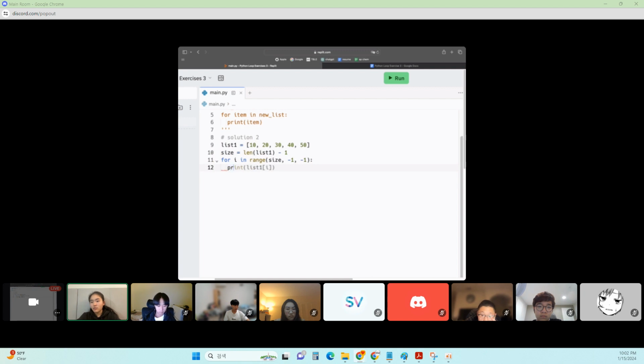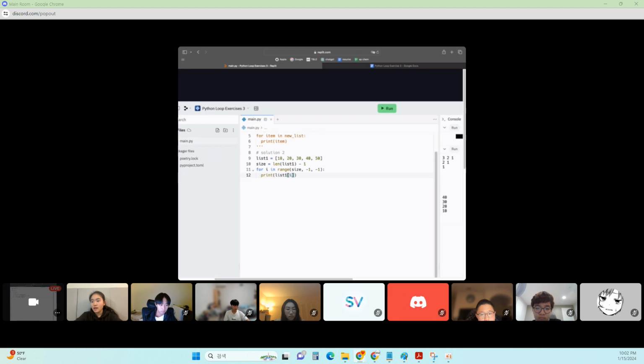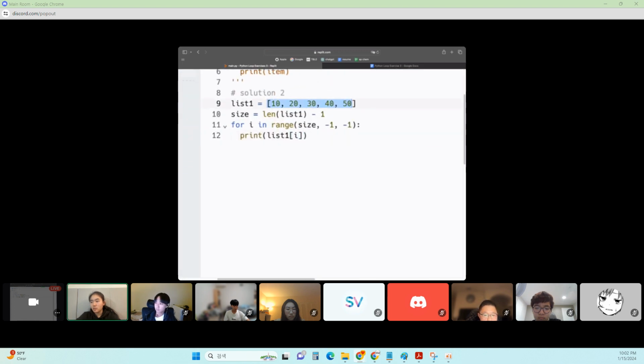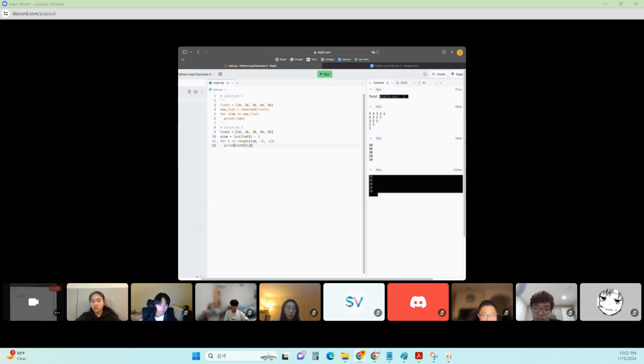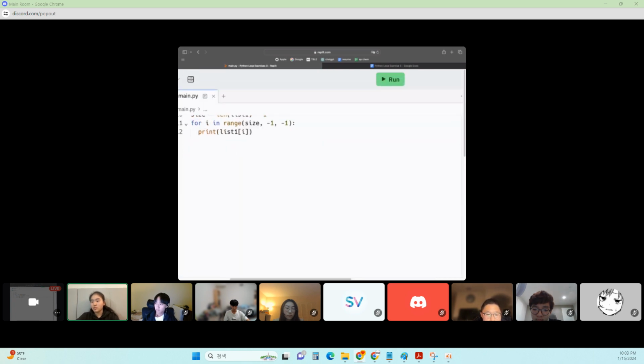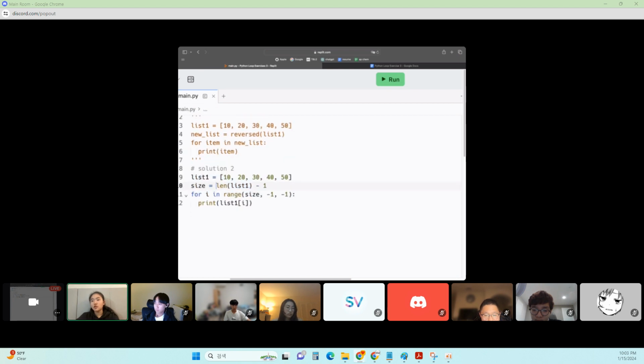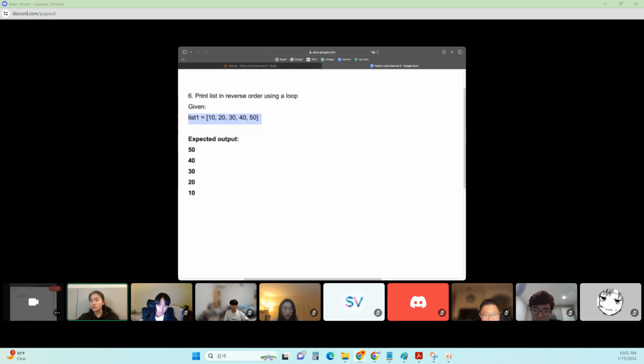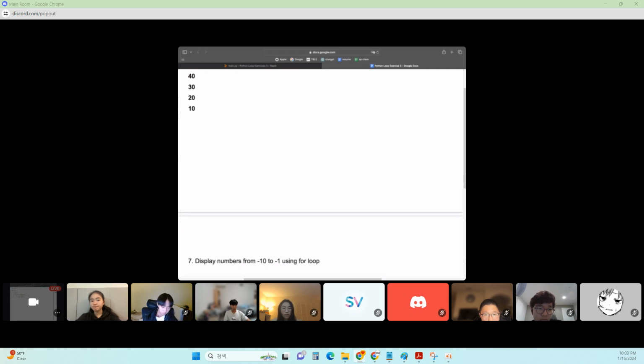So if we have this and we print list1[i], because we want to print each of these numbers, and if we print it, it's going to run the exact same thing. So there are 2 ways to do this problem. This one requires the reverse method, but this method is what you guys should know. We learned everything in this one. So that's it for exercise 6.